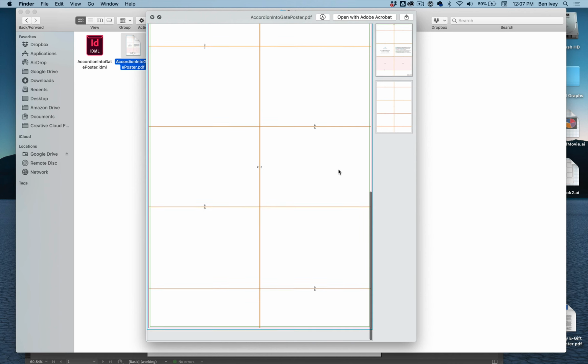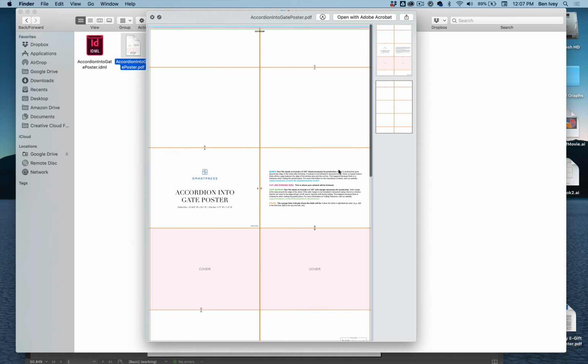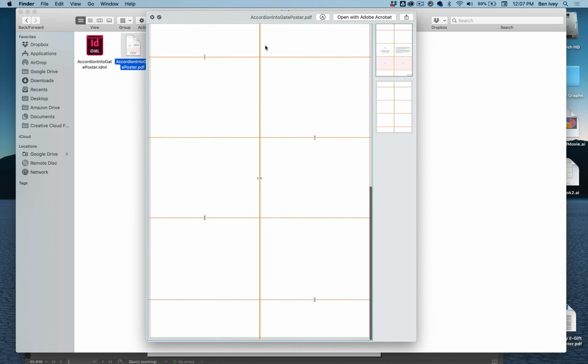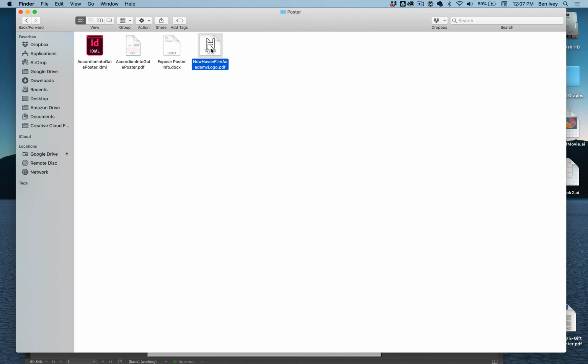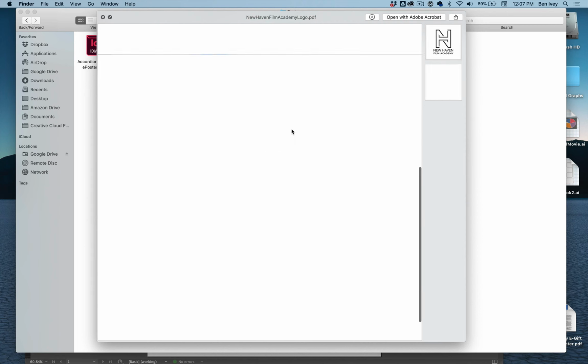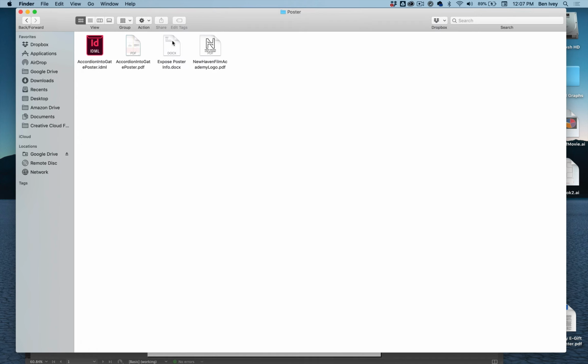Just note that this is a two-sided poster. So there's something on the front that allows it to fold down and also have a cover and mailing part. And there's a back side to it that has like a little flap to it. I am going to give you the school logo, both in just black and also in white. Even though this is a PDF, this is also a vector PDF, so you should be able to open it and use it in Illustrator.